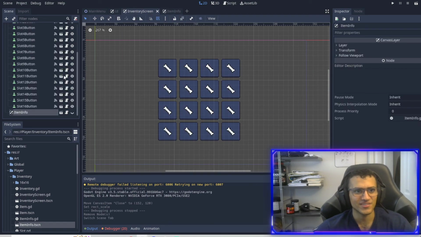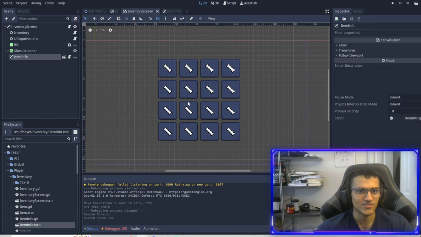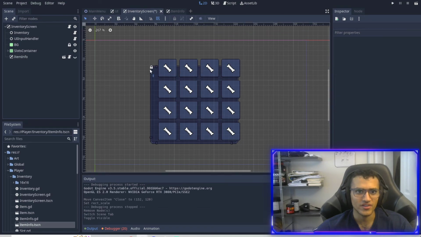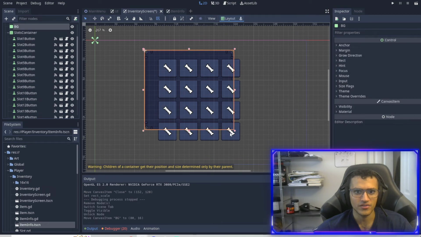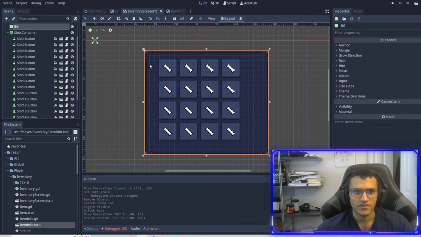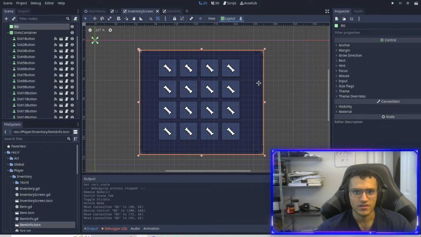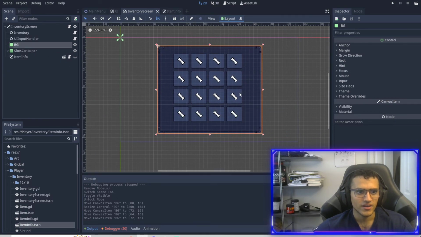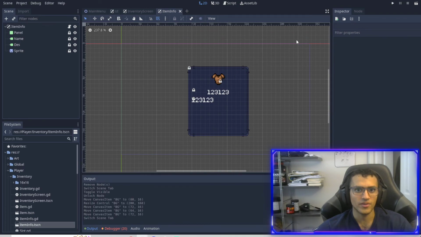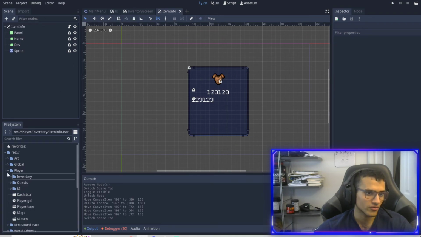I don't want to spend too much time on the inventory because it takes a lot of time to create an inventory. Let's open this again and make it visible. Let's make it as big as the actual inventory. Go. All right. But yeah, so this is kind of how you make an inventory. I think I'm going to end it there. I've given you the basics. You can kind of figure out how to keep going with this if you want to make your own game, if you are making your own game.